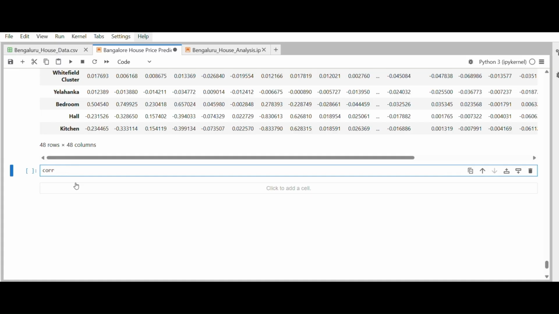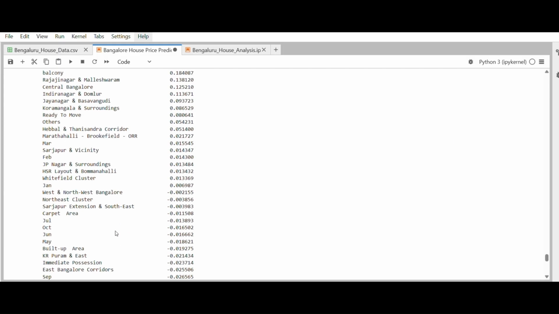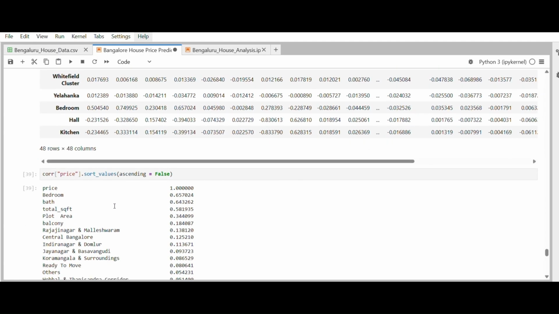For that, we take the core matrix, access the price column, and then sort its values in decreasing order, ascending equals to false. In decreasing order, we see that the number of bedrooms plays a unique role, and bathroom and total square feet.